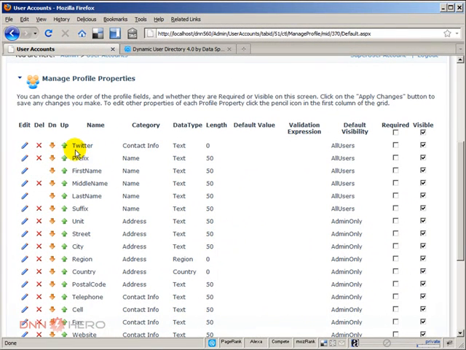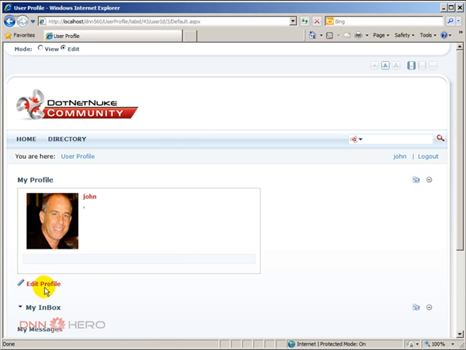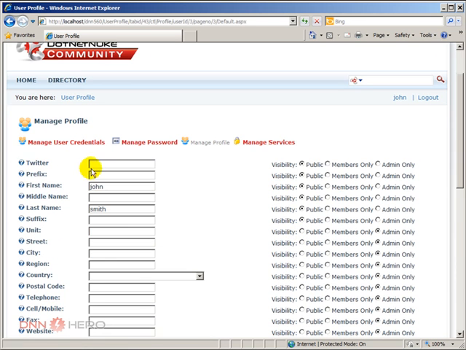So the new field is up here. I'm going to just put it, well, let's leave it there. I don't care about the positioning right now. If I go back to my list and now I'm logged in as John, if I go to John's profile, my profile, I should be able to edit this profile, and my Twitter account will be asked at the top. Let's say that my Twitter is John Smith.